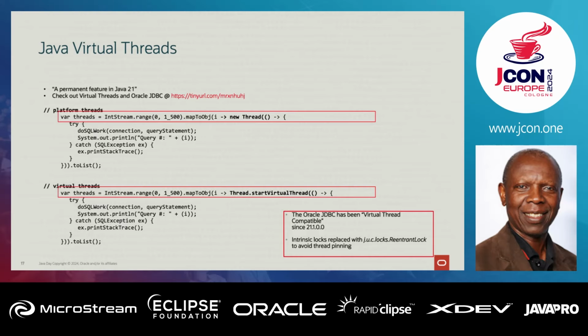So the user thread will see asynchronous, but in reality, you still have a thread pool and you are using the thread pool so that the user thread does not see the problem. But with virtual threads, we don't care. You can waste however many threads you want. It doesn't matter. So what we are showing here is that between traditional programming and virtual threads, it's only a matter of how you declare your code to the JVM. At the top, we are using a platform thread, and at the bottom, we are using a virtual thread. So you can see it's only a matter of telling the JVM that this code here is using a virtual thread.